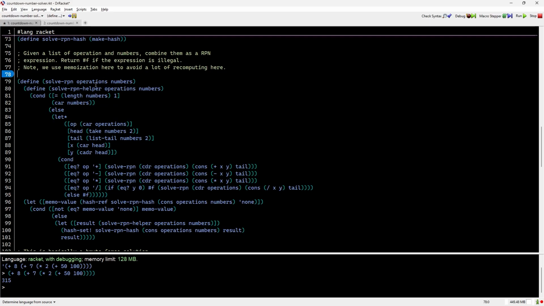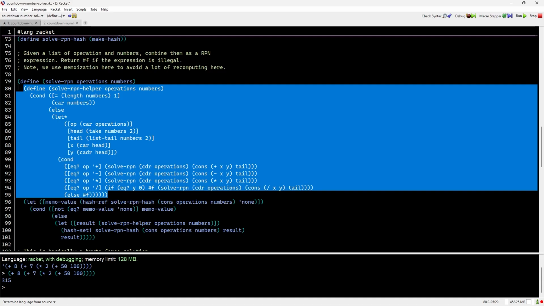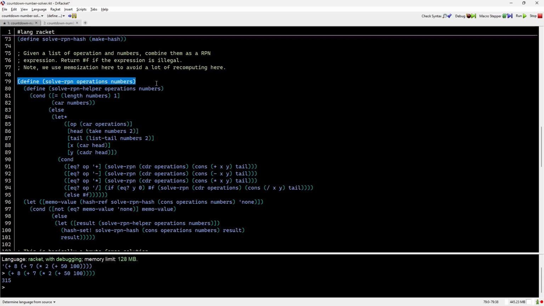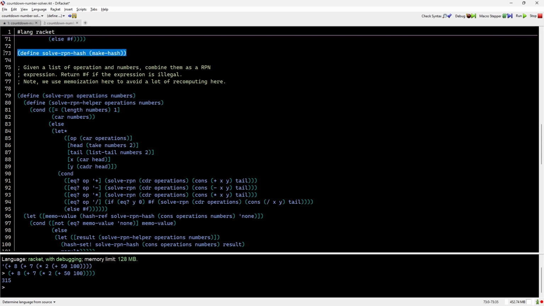Now, one of the things when you look at this is that given the subspace, it's not like every possible number. There's only 25, 50, 75, and 100 as the big numbers, and then, of course, you have 1 to 10 for the small numbers. It might make sense to memoize this function, because there's a very good potential for us to do the same type of computations over and over and over again. And so that's what I've done here: this whole operation I described is now a helper function inside this larger context, and what the larger context does is use this hash table up at the top.